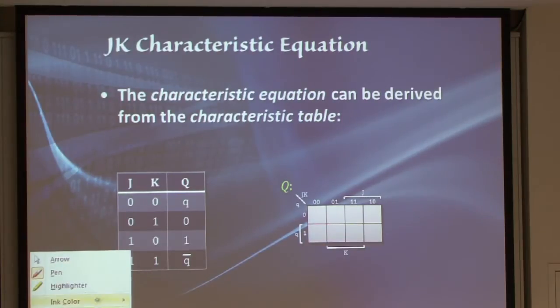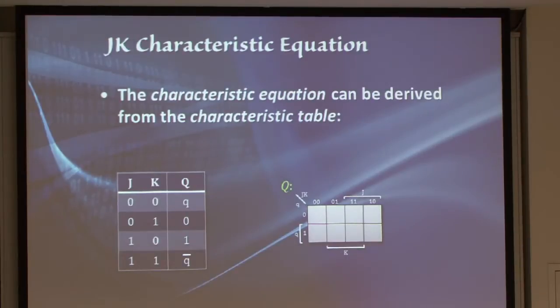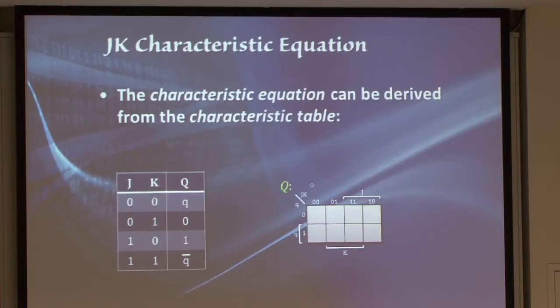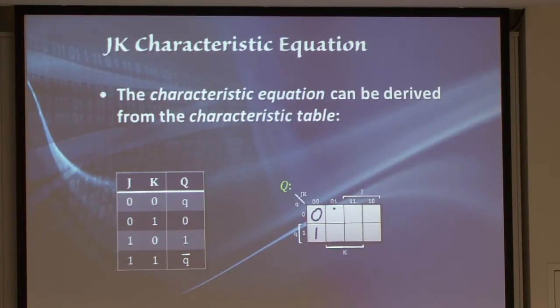Let's see how we read this thing into the Karnaugh map. Well, we have the J and K at the top, which will be the current inputs to the flip-flop. We have the current state on the side, and we'll say, well, if we have inputs 0, 0, it means retain the current state. So if the current state was a 0, it will stay a 0. If it was a 1, it will stay a 1. If we have JK equal to 0, 1, we put it in the reset state, so regardless of what my current state is, the next state will be a reset state, or a 0, in both cases, when the current state is 0 and when the current state is 1.